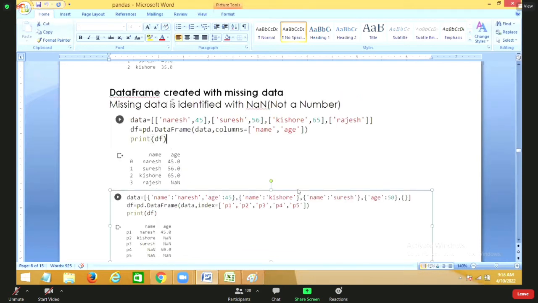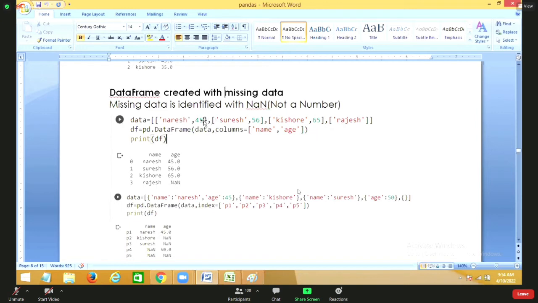Now, a data frame created with some missing data. Suppose assume that this is a data set which I represented as a list. Within the list, I write one more list. So this is the first row, second row, third row and fourth row.